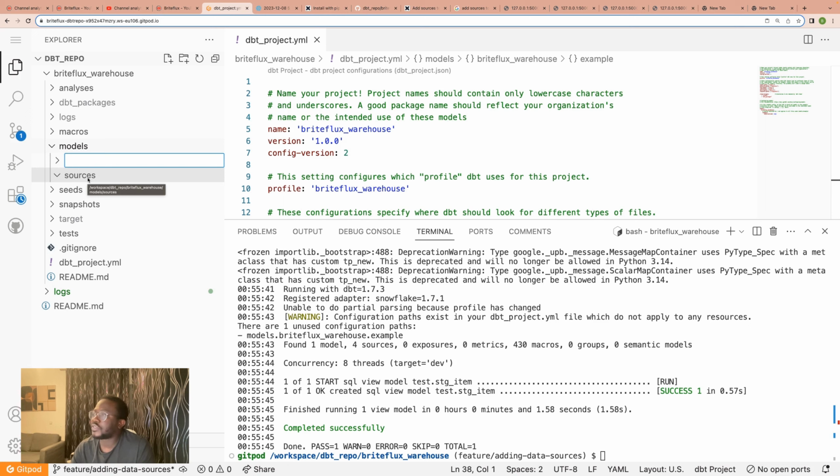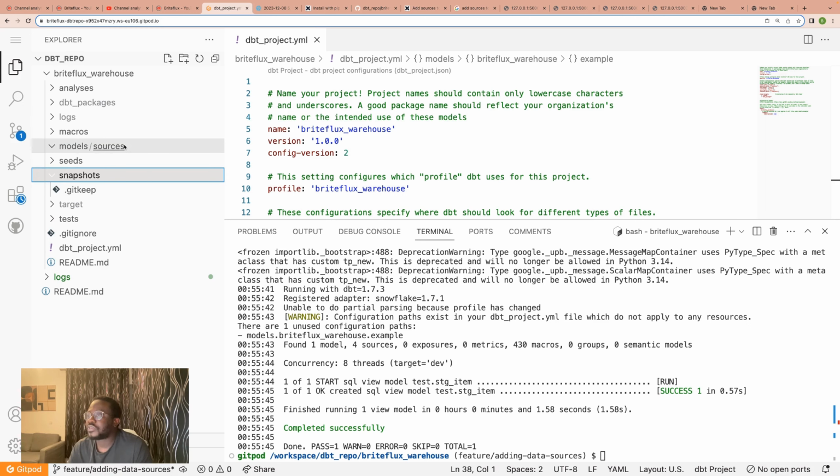It's usually good practice to have all the sources in a folder because most sources can be used in different departments. For instance, you could have a source of customer information and a source of orders. A source of customer information could be used in the customer service department, and also in the accounting department, or maybe the operational department. So usually we have a general folder where we store the sources.